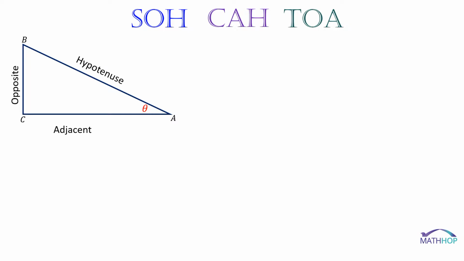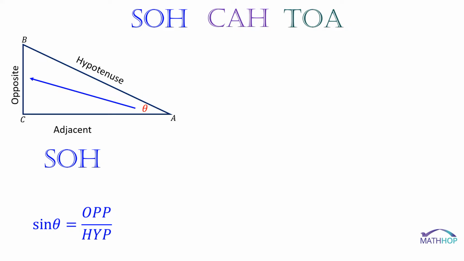This is where SOH-CAH-TOA comes from. I'm sure when you think trigonometry, you think, oh, SOH-CAH-TOA? Or maybe you've never heard of SOH-CAH-TOA. SOH-CAH-TOA is just a mnemonic device to help you remember what the ratios for sine, cosine, and tangent are. So SO is SOH. S stands for sine. The O is opposite over hypotenuse. So if you write down SO on your paper, you'd say sine opposite hypotenuse, and you would remember the ratio for sine. Now, if you're looking at the triangle, remember, if we have that red angle theta identified, opposite is going to be across from there, so it's going to be BC over hypotenuse BA.